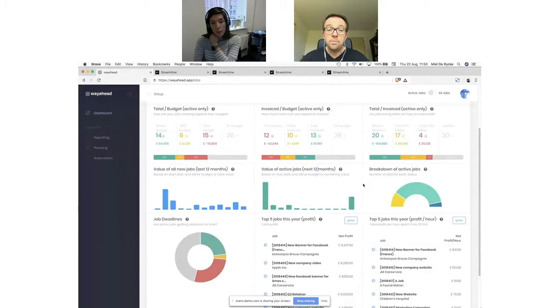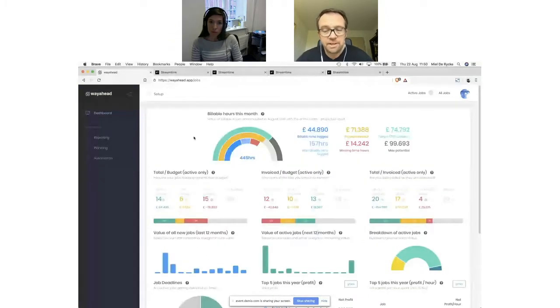A bit problematic, of course. I can see here I've got loads of jobs with no due date. That's not good, of course. So all the jobs that are running but don't have a due date, you still see them, but I push them straight to the end of the calendar. So they're kind of there. You can still see how much is there, but it's out of reach because you didn't set a date on it. But that kind of information is what you see in this dashboard. So it's a very quick overview of what your current job statuses are.